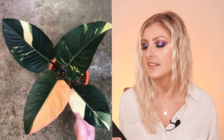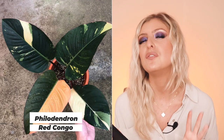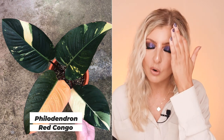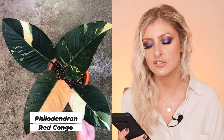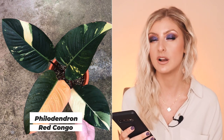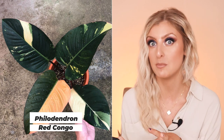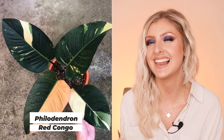I do think you might care about this one though. I've known about this for a while, but I've recently started finding it more and more attractive. You know, I'm developing a bit of a crush on this plant. This is the Philodendron Red Congo Variegated. You need a good specimen, but the variegation on this is so, so similar, if I could describe it and compare it to a plant, to a caramel marble, the way that this variegation comes out. Not only that, this plant is a lot of money, right? I think we're in the thousands for this one, but I'm pretty sure it's less than a caramel marble.